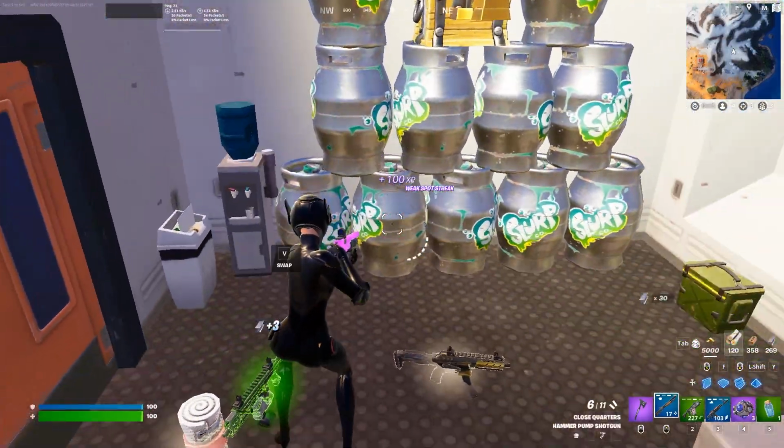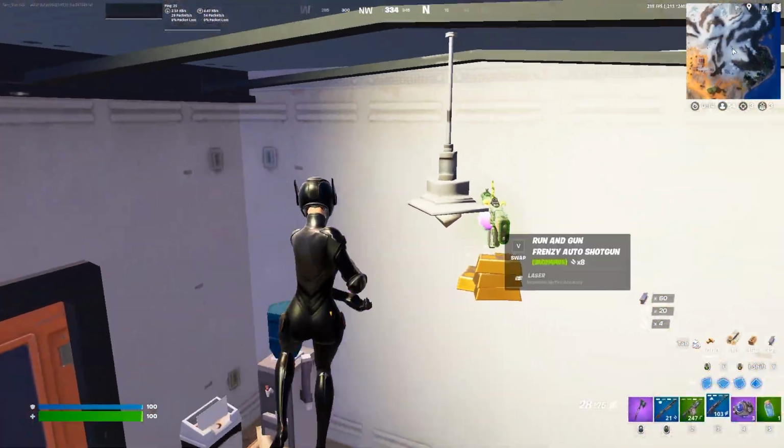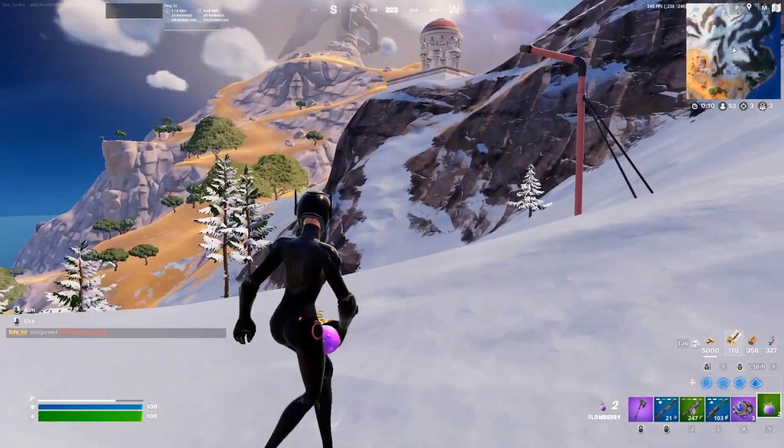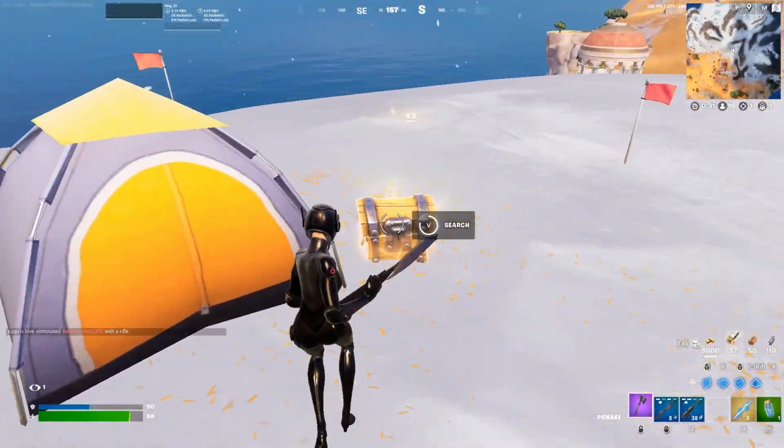You can just drop there in that little 1x1, get shielded up, and just push. This location is a really good spot if you do enjoy fragging a lot, because you'll probably get at least 5 to 6 kills as soon as you land here because it's so contested. And you'll have a really good start to your game.